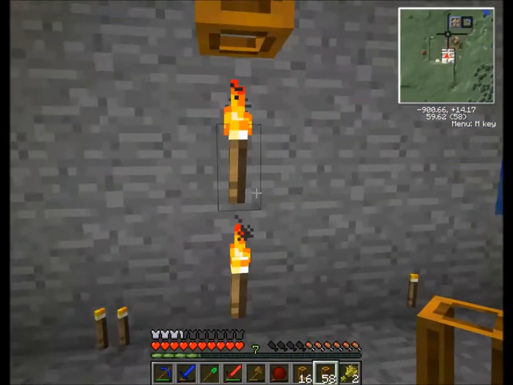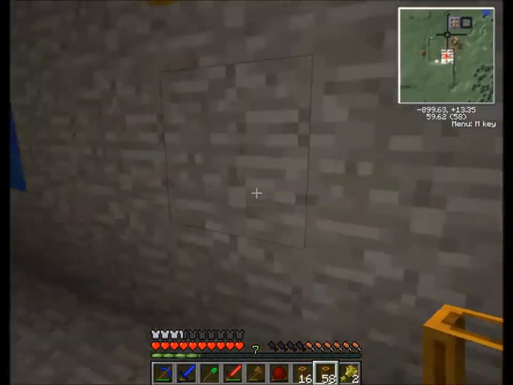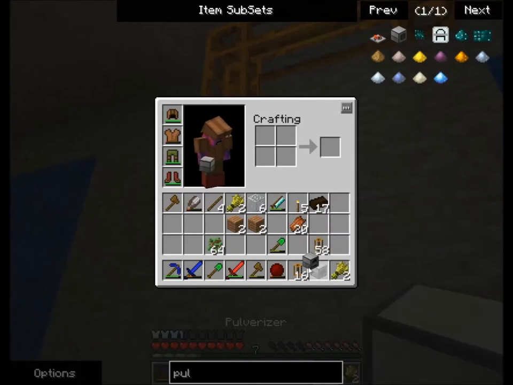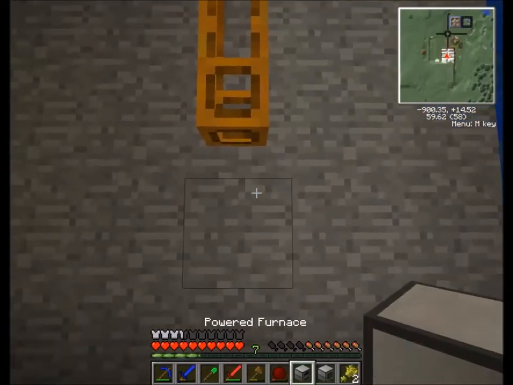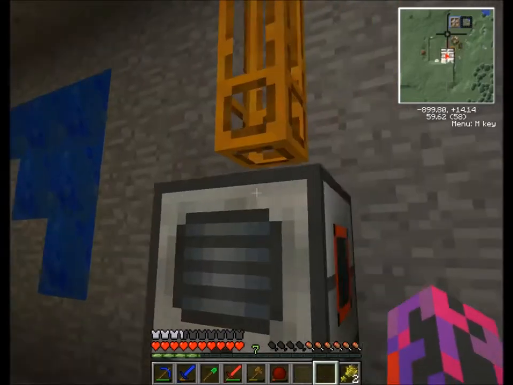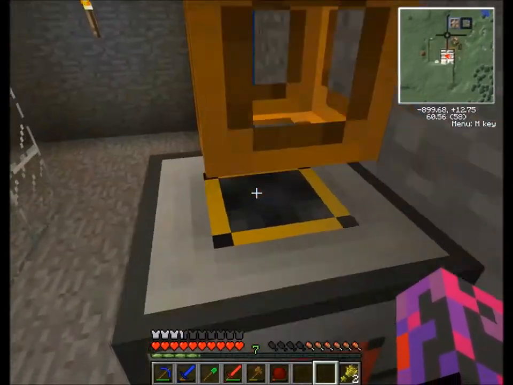Now, how do you tell it which way to go? Well, that involves paint, and paint involves flax, and I've got a lot of flax, and I'll get on with that in a second. So, pulverizer first, then a furnace, we'll run power into the back.